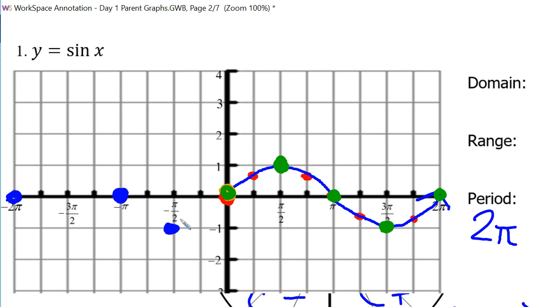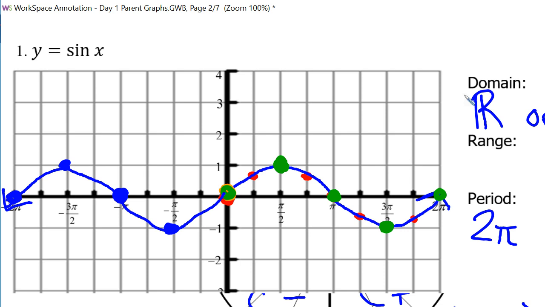And if this is concave up, the next piece of the graph has to be what? Concave down. So it has to reach the maximum of 1. And put an arrow showing you it keeps doing that cyclic pattern. Concave up, concave down, concave up, concave down. Now we have to fill in the domain and the range. So the domain, it keeps going to the left, it keeps going to the right, so what's the domain? All real numbers. So you can write it with that bolded R, or you can write it in interval notation. Whichever one is your preference.